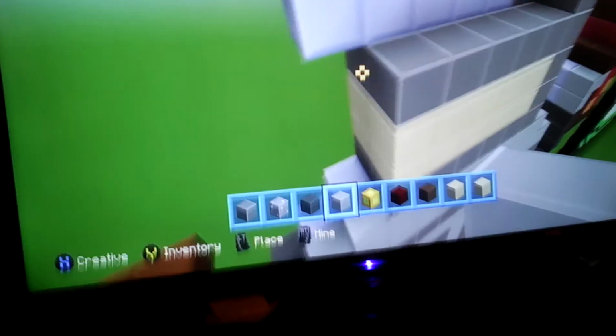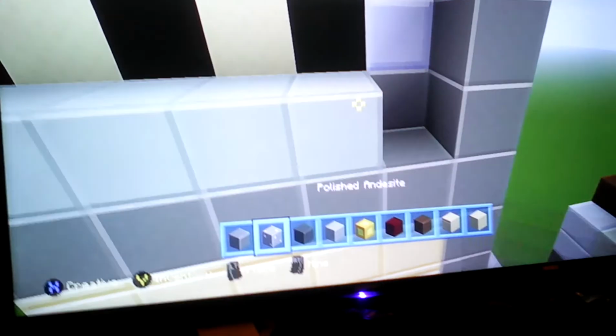So get your light grey wool, do a top left diagonal to this last stone block here. Place one there, and then go 1, 2, 3, 4. Place down a stone, then go up for your light grey by 1, 2, 3, 4. And then get your stone and go up by 2. So, oh crap, you've got that done.